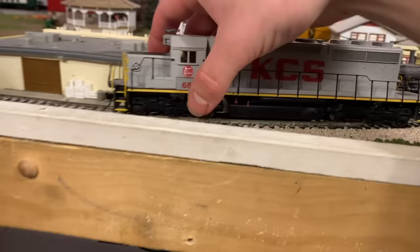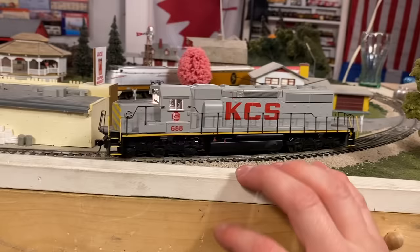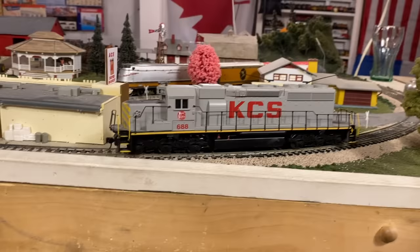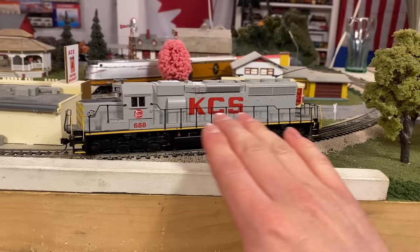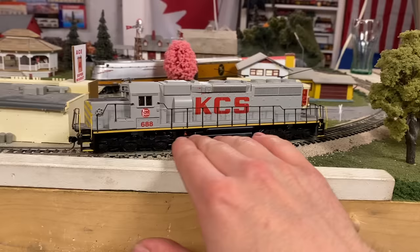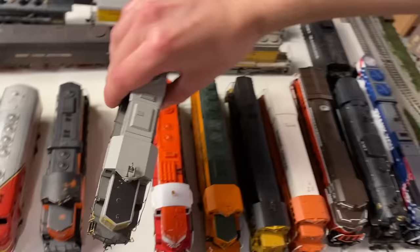Next we got the KCS locomotive. This one's an Athearn Blue Box and it looks to be in great shape. I suspect it's gonna run pretty darn well. Oh, maybe I'm mistaken. Okay, this is a common problem with Athearn Blue Box locomotives. It's a really easy fix. We can see that the headlight is getting power, but there's nothing coming from the motor. The motors in these locomotives are held in by certain mounts, and if the motor gets jostled, it bumps up and can't make contact with the chassis, which is electrically charged, so the engine won't run. So I think that's probably what's happened with this one. Not a hard fix, but it is preventing it from going.